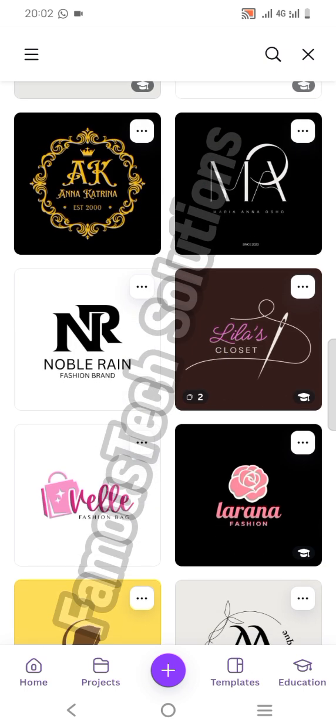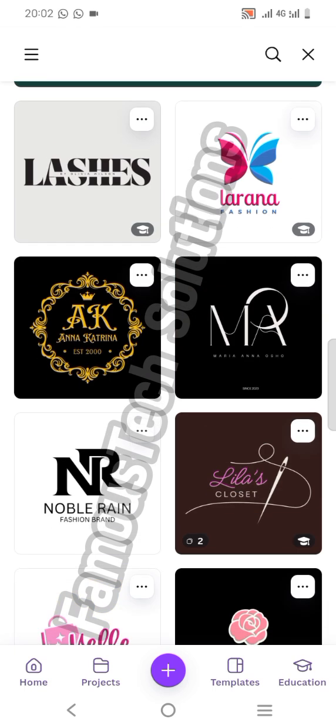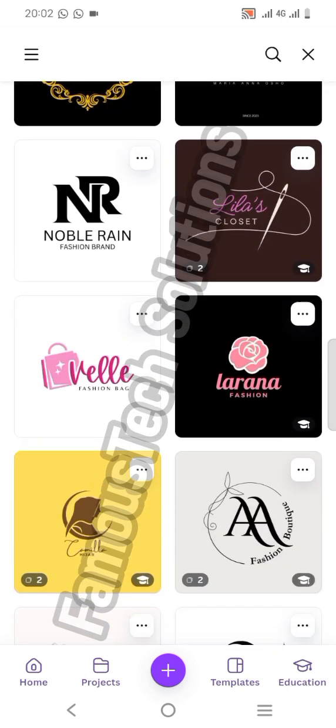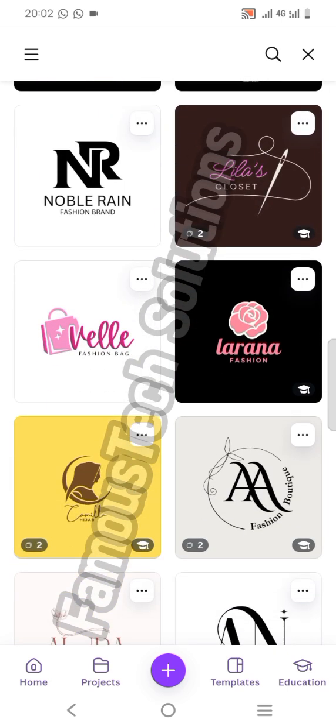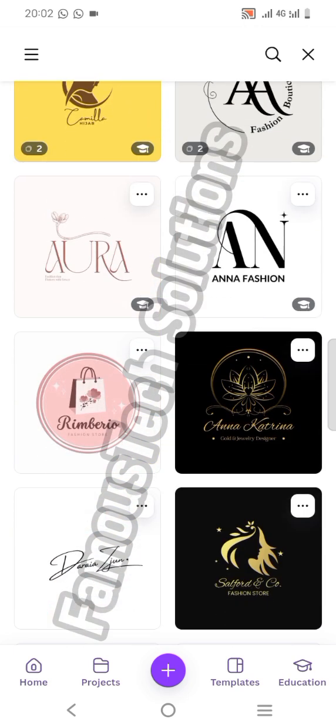The reason you must modify the logo is because if you are just using this logo directly the way it is, you might likely use a logo that someone has used already. I don't know whether I understand the point. So anyhow, make sure you modify it. You can change the colors to your own brand color, and you can change the position of some maybe shapes, icons to another position so that you can achieve something unique. Understand? And you can even replace some icons or symbols or objects on the logo.